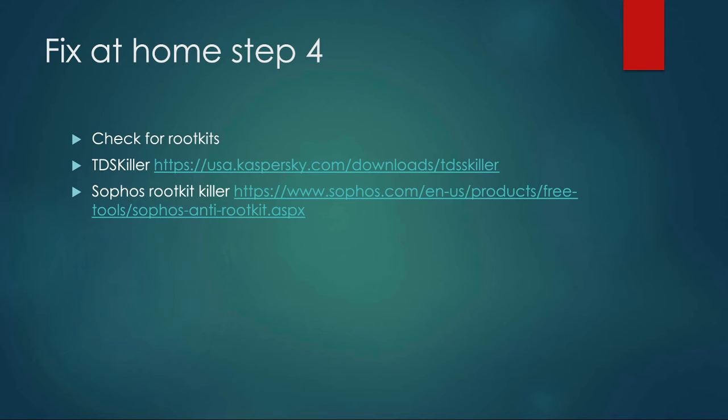Then you need to check for rootkits. Now, rootkits on home machines are very unlikely. Most rootkits are on servers. It is enough work to create and install a rootkit that most people aren't going to bother with this for just a random person's home machine. They're going to save that kind of effort for high value targets.